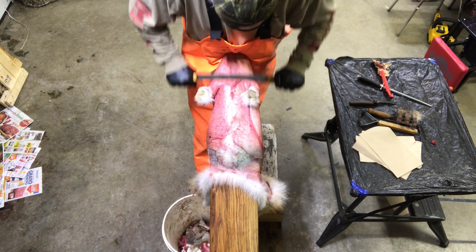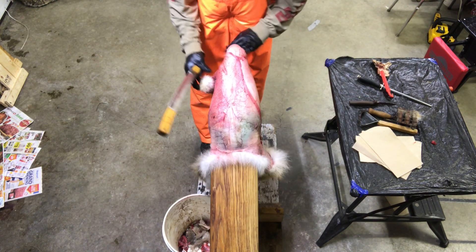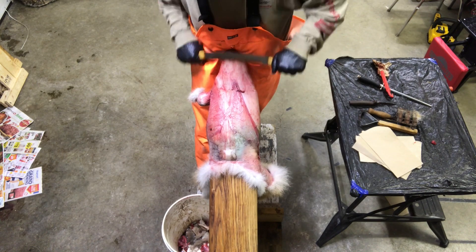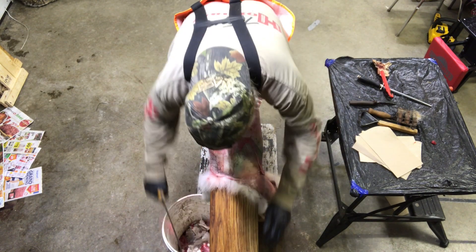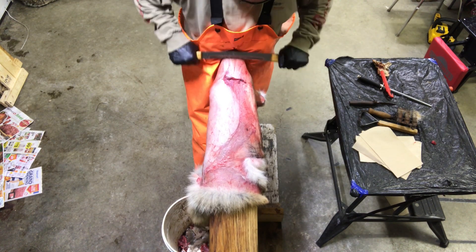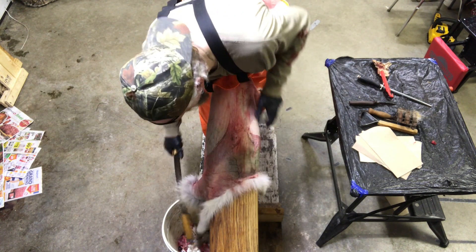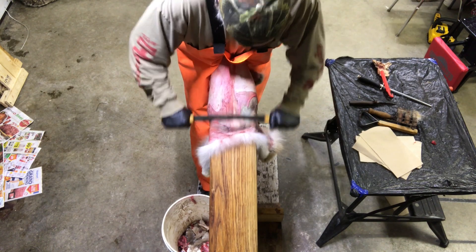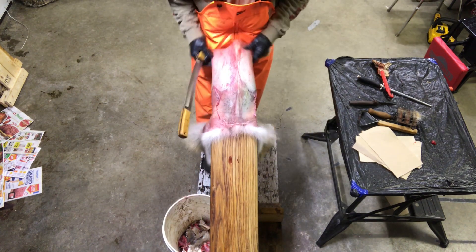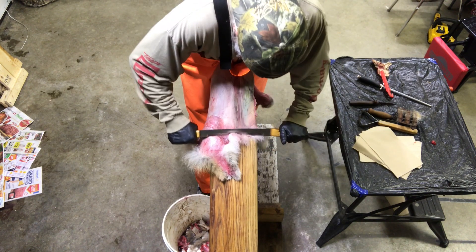Now that I've got the front done, sometimes I go all the way down the back, or all the way down the back and then all the way down the front. Sometimes it's just a decision I make on the fly — sometimes it's just easier to do it all while you're already there the first time. But when you've got a really, really hard flushing coyote, that's when I'll do back, down the back, down the belly, and then the sides. But this one here, he's flushing so good — he just doesn't have a whole lot there, so I can just get it all in one pass.